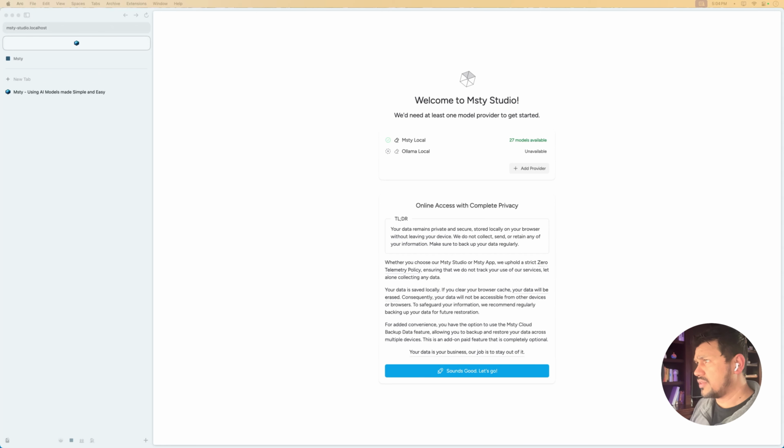Let's get going. For those of you who missed the first one, just wanted to repeat that we are talking about Msty Studio, which is a web version of Msty that you can download from Msty.app. The studio is not out yet. It is a web version, so don't try to download and say, hey, where are these features that you have been showing in your video?